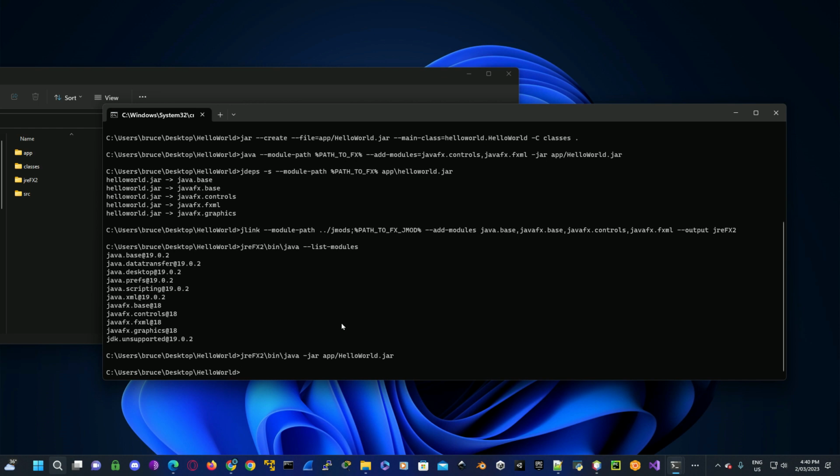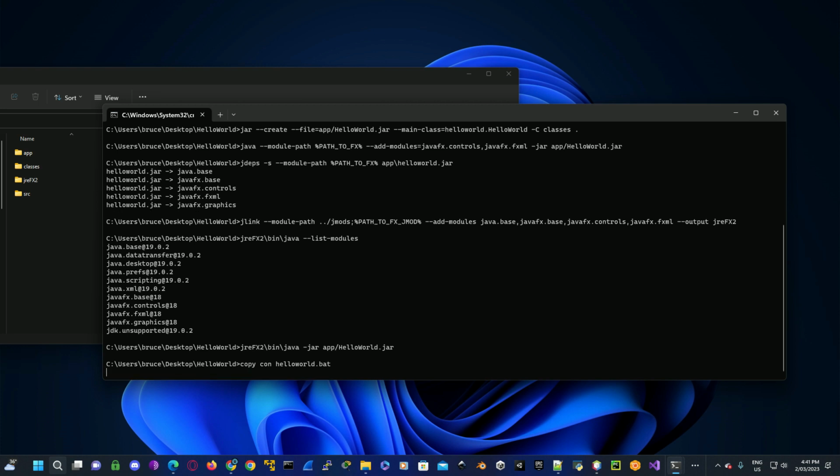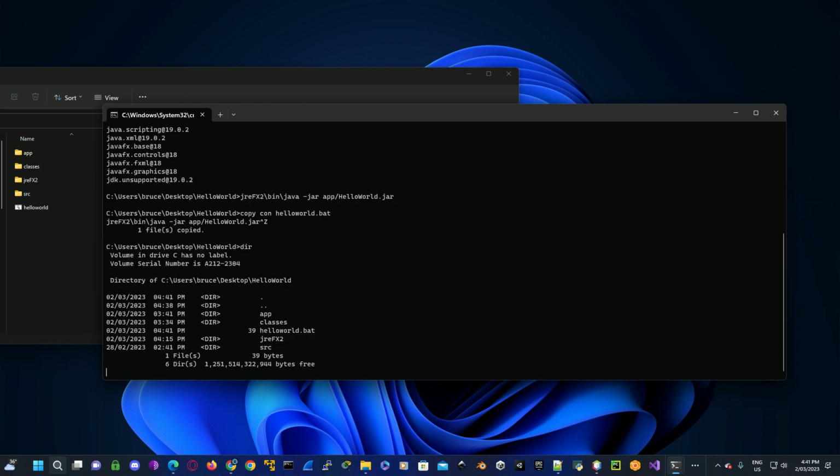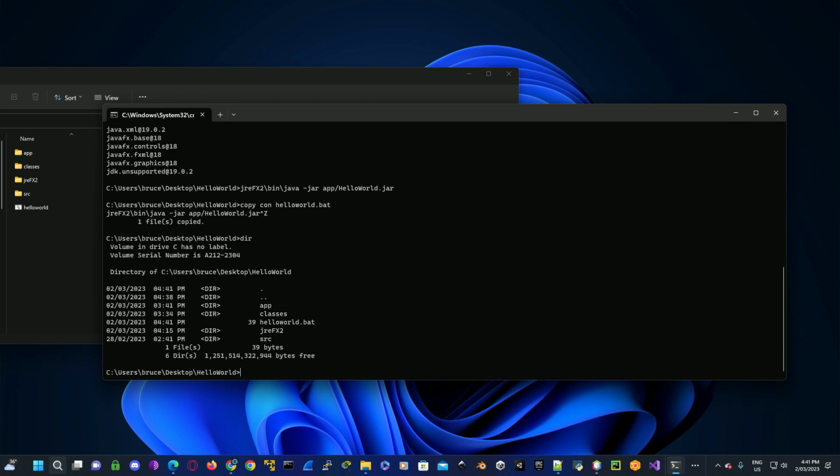Now what we need to do is create a batch file and insert this command in here. So all you need to do is just double click on this batch file and your application will run. We'll use from the command prompt the copy con, and we'll actually call this, of course, hello-world.bat, and simply include that command line to actually run our independent application, and then hit Control-C. Now that's created a file for us called hello-world.bat.